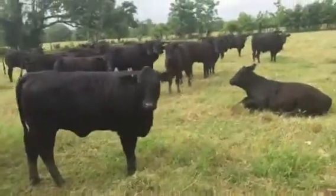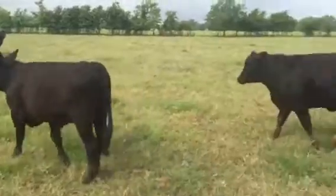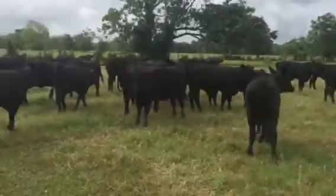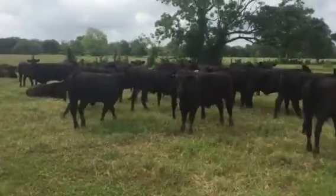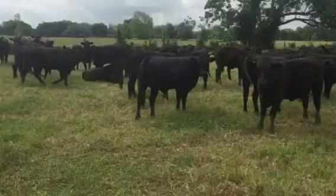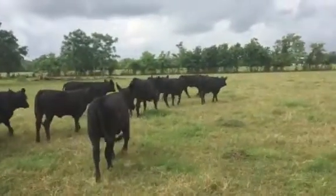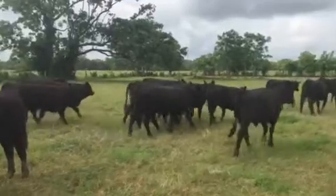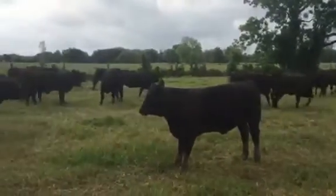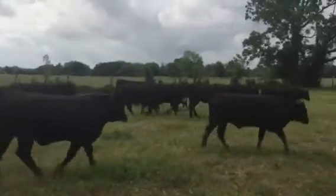Alright guys, yesterday we videoed these heifers in the pen. I'll review them here in grass. These are the Brangus, Brayford F1's over there. Got some size. Weigh 8 plus now. Ready for a bull? I'm probably going to do a heifer sell this week, and probably synchronize and put my Gene Trust Brangus bulls on next week.